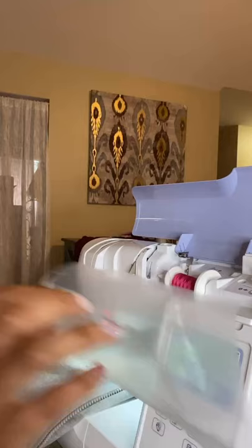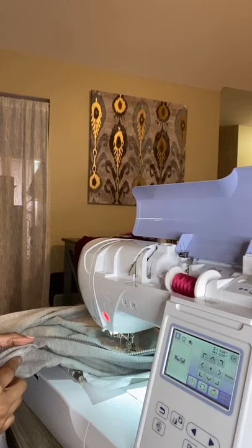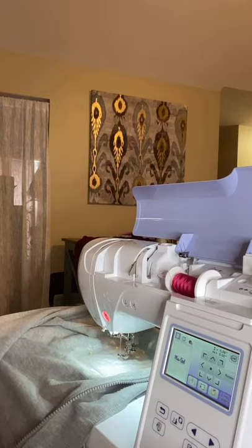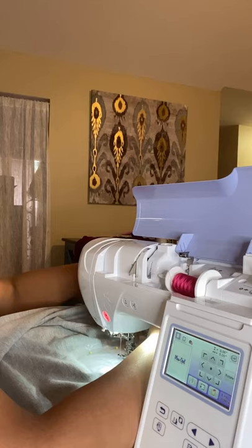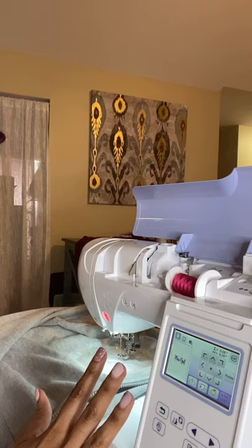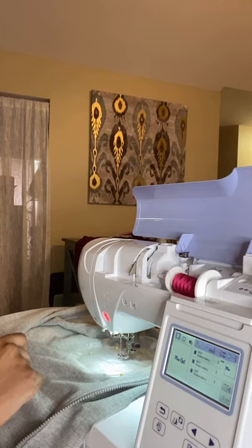And this is just to keep my stitches looking all nice and pretty. Even though this is not very plush, sometimes it has the fleece filling on the inside. On my other machine I usually tape it down. On this one, sometimes I just pin it down and kind of babysit the rest of it. I think I'm just gonna do two corners. But I'm gonna be here. I'm not going nowhere. So once you're okay with your parameters, is that wash away? Yes, it is wash away. Once you get done with it, I just usually tear it off and hit it with steam or some water.